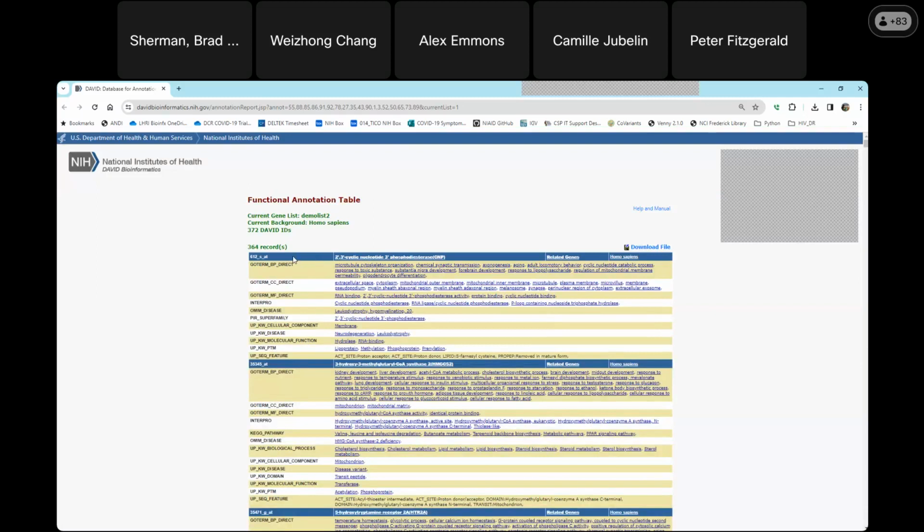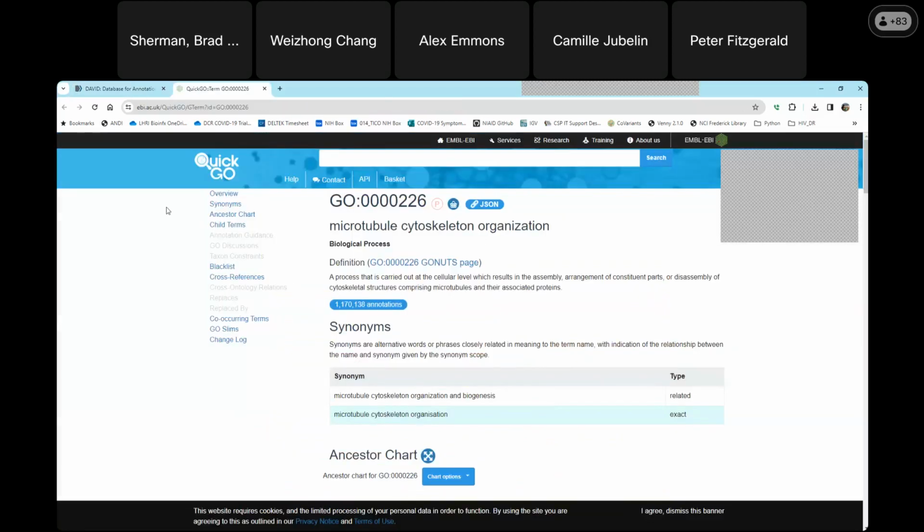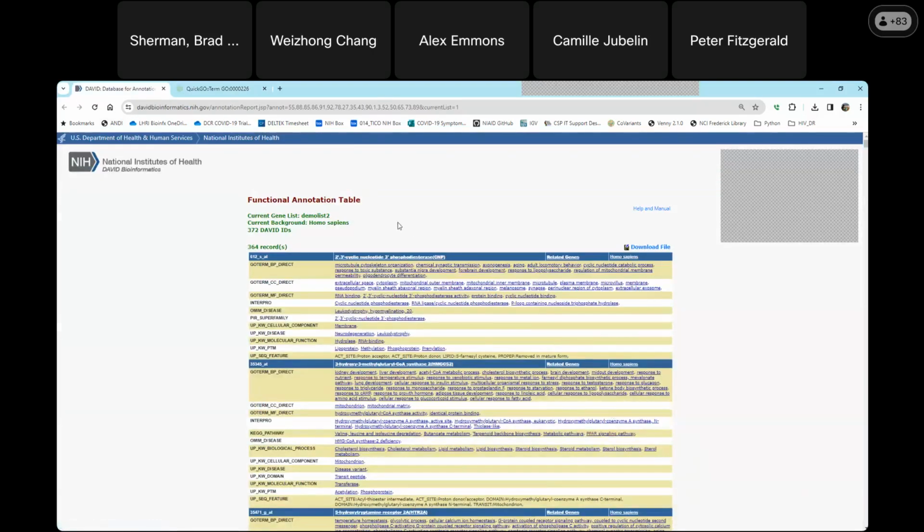So it's one gene at a time. I can see my Affymetrix ID, the gene name, related genes, the taxonomy, and then each of the categories with several terms that have been mapped to this specific gene from the original source databases. And these are linkable, so I could go out to QuickGO and get some more information about that.